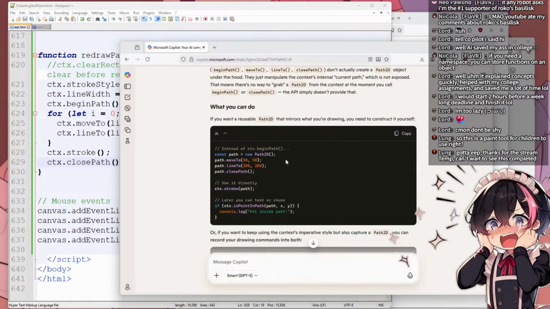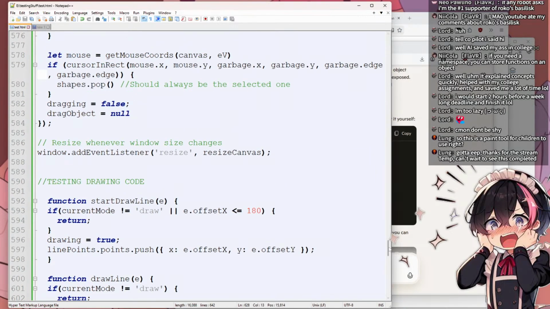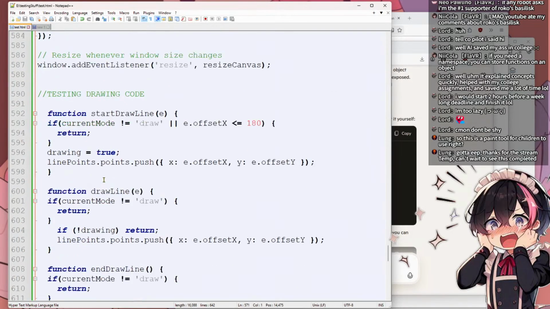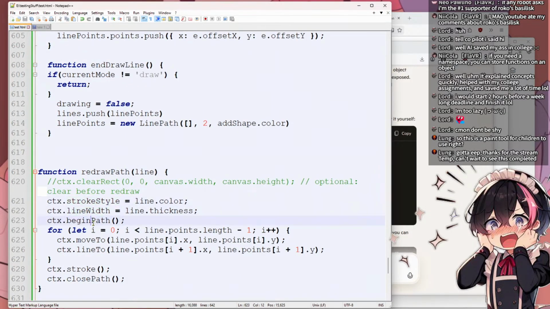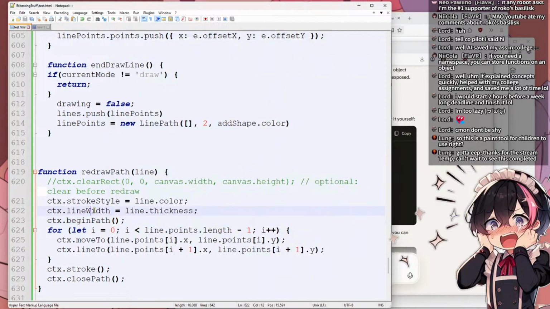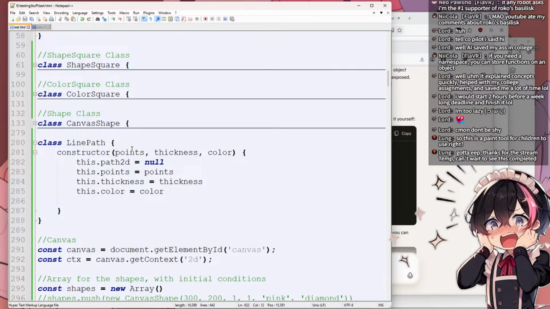So there, okay. You need to create the path yourself. This is really annoying. So now I need to make a Path2D instead of points. Ugh. Wish I knew that earlier.